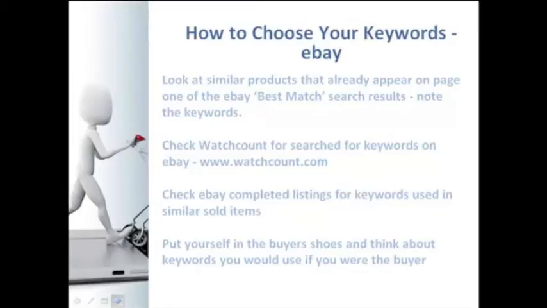You can also check watch count for searched for keywords on eBay, and you can incorporate those in your titles. And you can check eBay completed listings for the keywords that have been used recently in similar sold items. But above all, what you should really try and do is to put yourself in the buyer's shoes and think about the kind of words that you would use if you were the buyer yourself. What would you search for if you were looking for the product that you're selling?